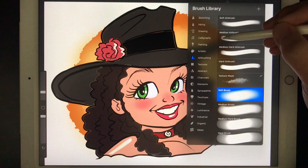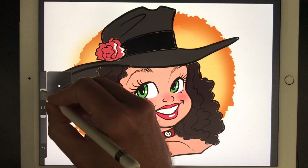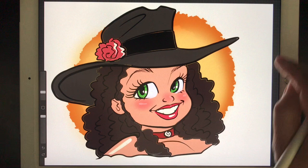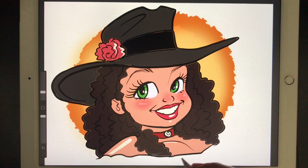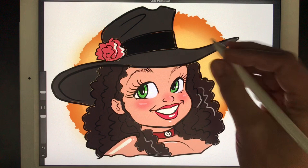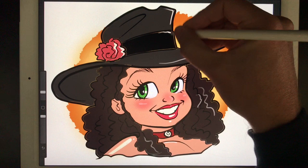what brush do I want to use? I think this one. Just a little shine. Almost done here. Little reflections here, maybe a little bit in her hair. Just a quick fun thing to keep you going today. I still haven't seen anybody post pictures of what they've done. I would love to see what you're doing.